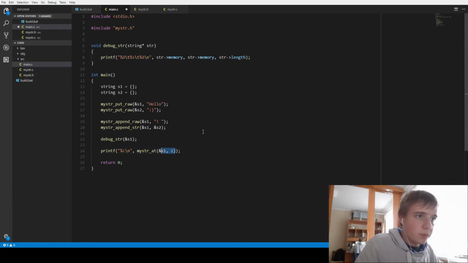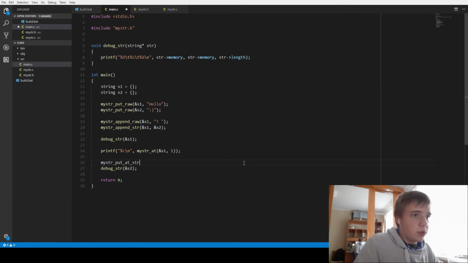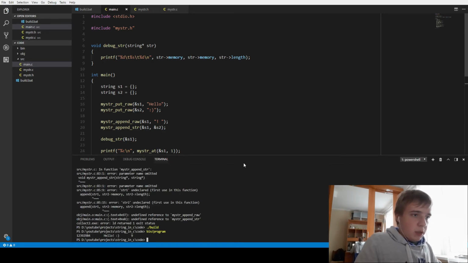And let's also put at S2, let's put my string, put raw, put at string, put at string, S2 at the index, index 0, we're gonna put X, and at index 1 we're gonna put D. Let's test this.